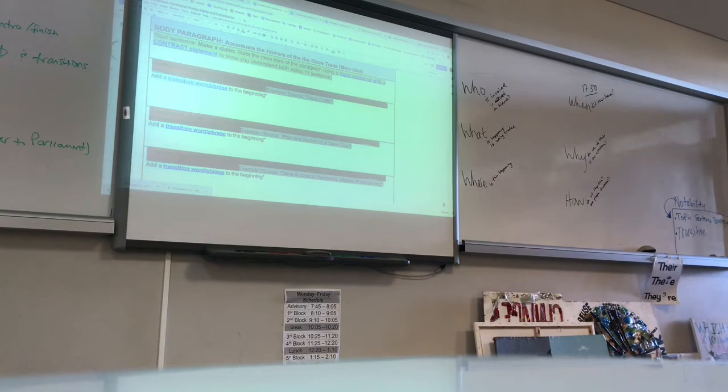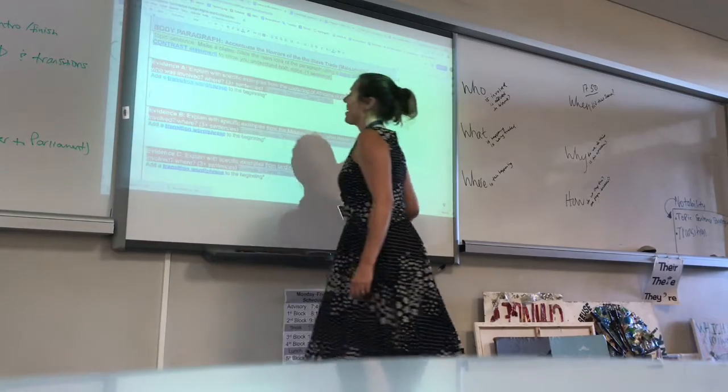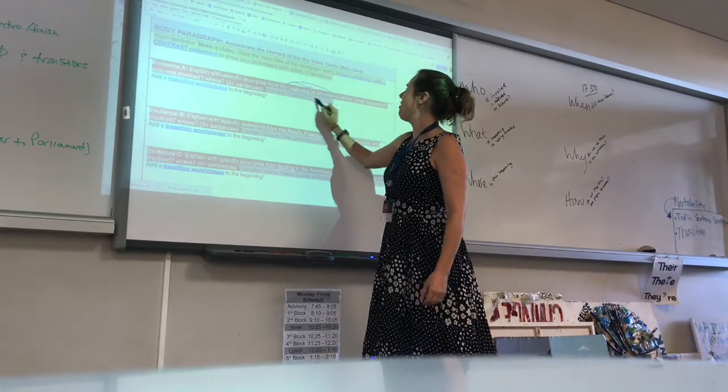Evidence A. Let me try to lighten these up so I can show you what it says here on the board. Evidence A. What is evidence A about? What is it about? Yeah, the triangular trade slave stuff, but what? Think, Flo? How they captured Africans? Okay, so the first part is about the capturing of Africans.